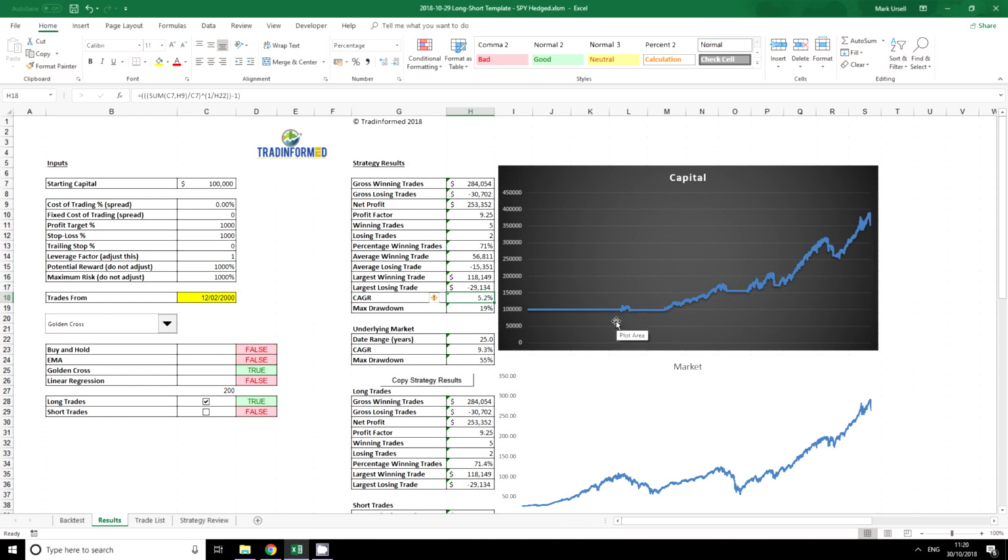So 2000 was just at the beginning of the slow dot-com market crash, a significant bear market that took about 6 years for market prices to recover. Now, the next time period that I'm going to look at is 2007. Many people will remember the financial crisis and the significant stock market fall that occurred after that.